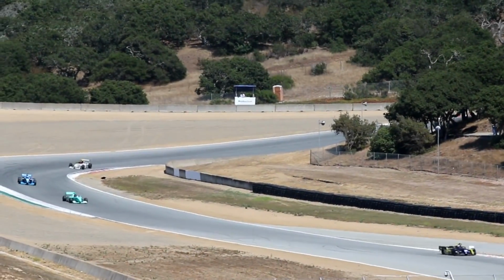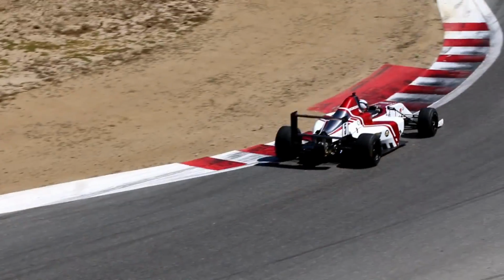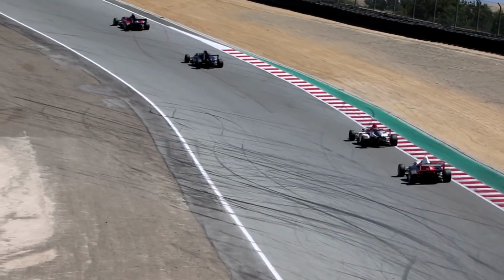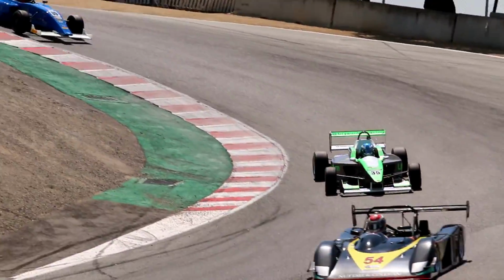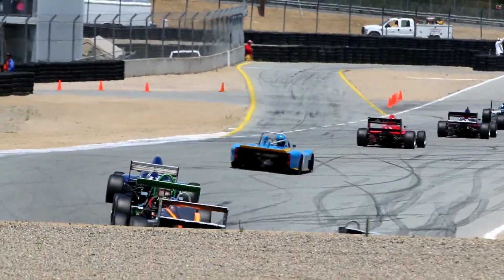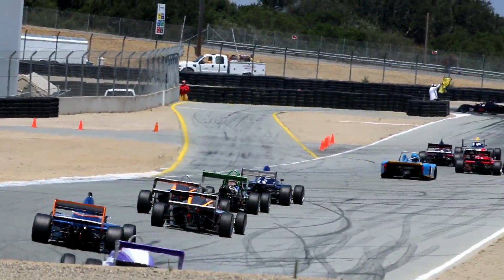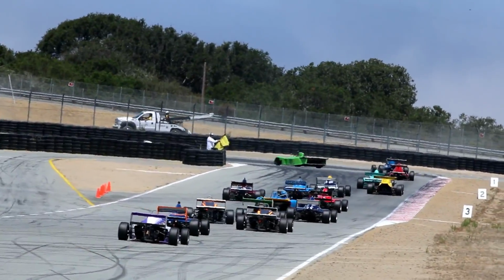How many of us have raced this legendary place in pixelated versions of our dream cars? Who hasn't done their share of full speed up the Rahal Straight only to miss the braking zone before the corkscrew? But in this game, there is no reset button. 11 turns, 2.2 miles of surreal. Everyone wants to race here, which means the roster is packed with over 50 cars to create the next challenge for Kyle.